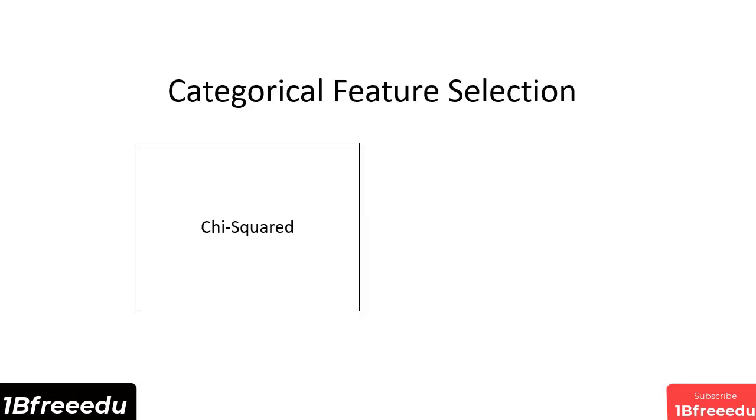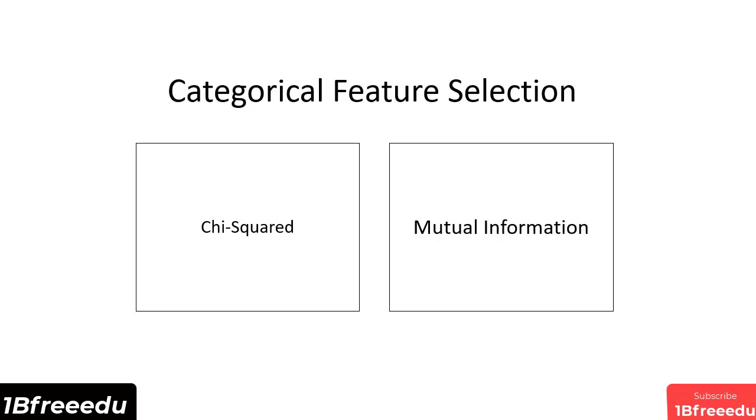There are two popular feature selection techniques that can be used for categorical input data and categorical class target variables, and they are the chi-squared statistic and the mutual information statistic. Notice it looks like it's "chi-squared," but it's not. It's pronounced "chi-squared." And I'm sure I'll mess that up throughout the course.